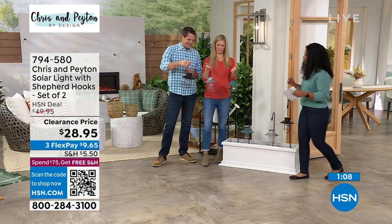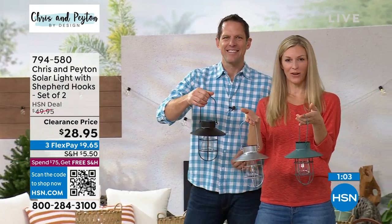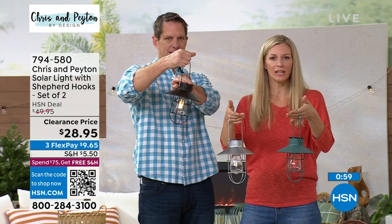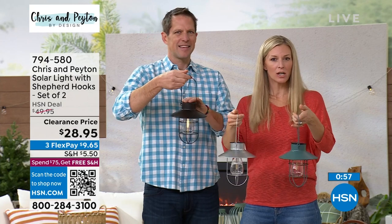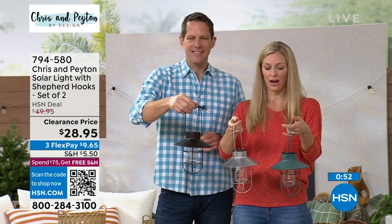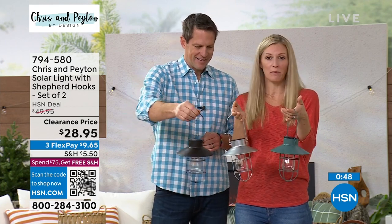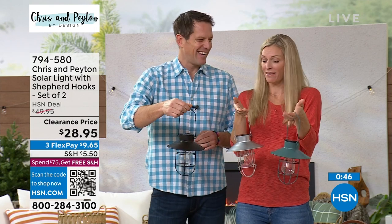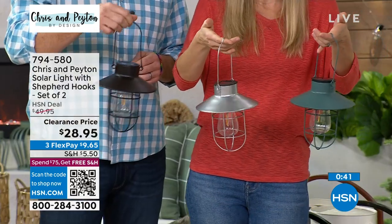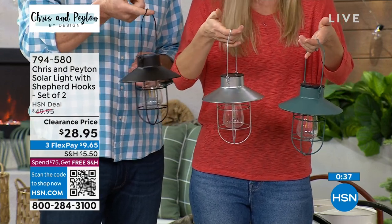So you've got all three of them there. Yes, so don't be afraid to mix and match. You can put them all together. You can put them in different areas of your yard, depending on what you have, but they are so sturdy. It's lightweight, but the metal is so sturdy. The shepherd's hook is very sturdy, easy to just put right into the ground. But with all of our items, don't be afraid to mix and match. Some people are matchy-matchy, and that's okay. But like me, I like options. Because you can move these around. They're not planted in one area, and you have to keep them in one place. But have some fun with your yard and your decor.